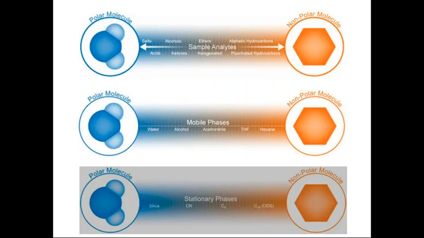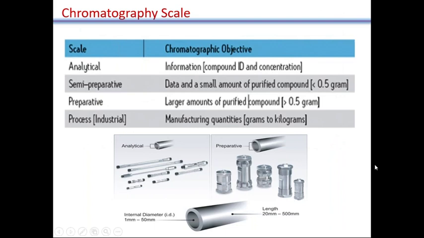So to summarize, we have seen the mobile phase, and we have seen how to choose the stationary phase and how they are used. Reverse phase HPLC can be carried out at different scales. You can do it at the analytical scale, that is what we do in the laboratory. You can do it at semi-preparative scale as in the research laboratories. You can do it at preparative scale by using large columns.